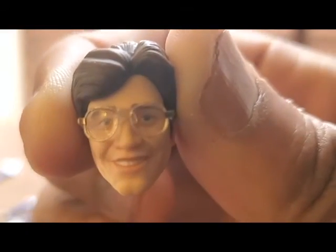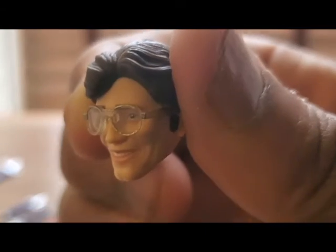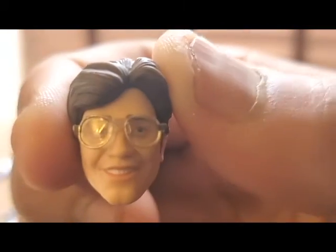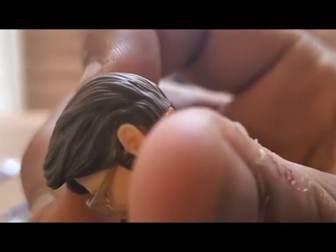But yeah, this is one of the better head sculpts. I will say they did him justice. Like, if I wanted to see Billy straight out of the comic or an animated version from the TV show, this is definitely it. Love that hair design. I honestly wish I could keep my hair that straight all the time.